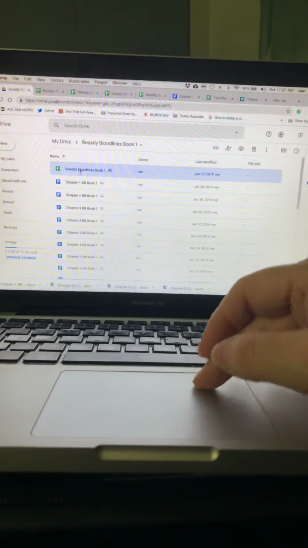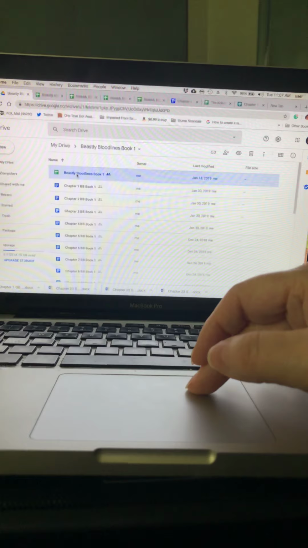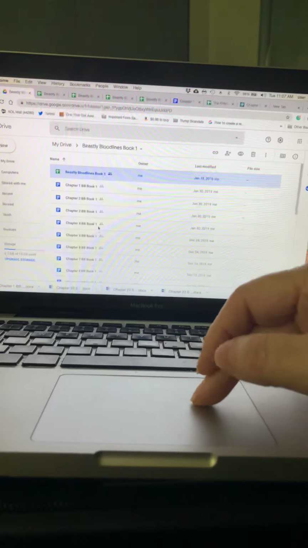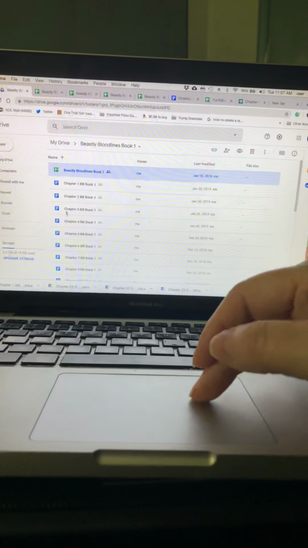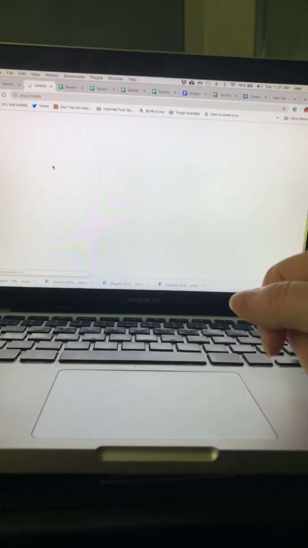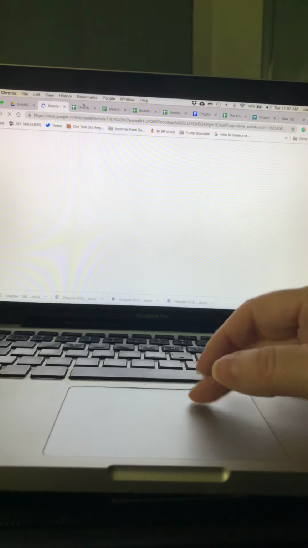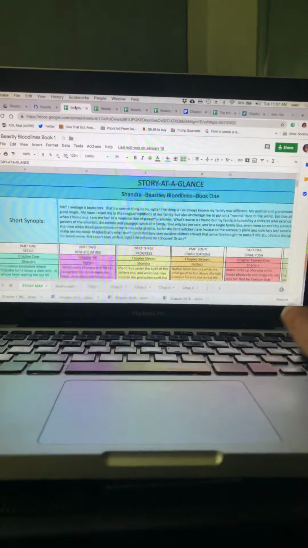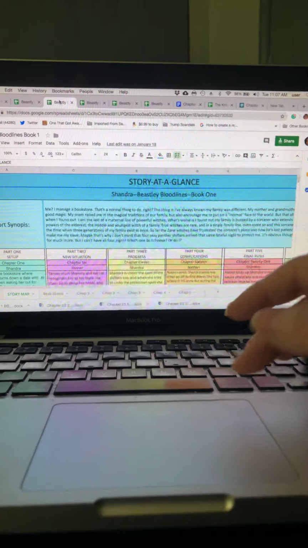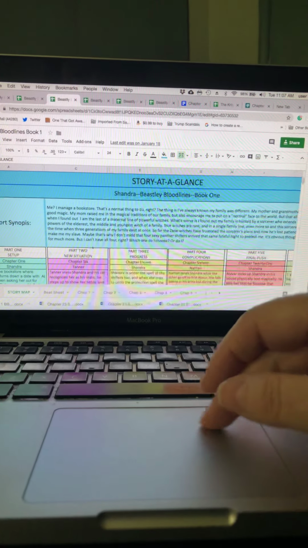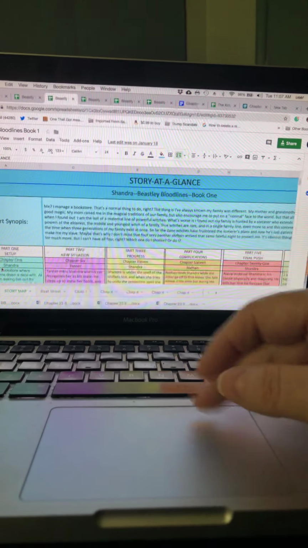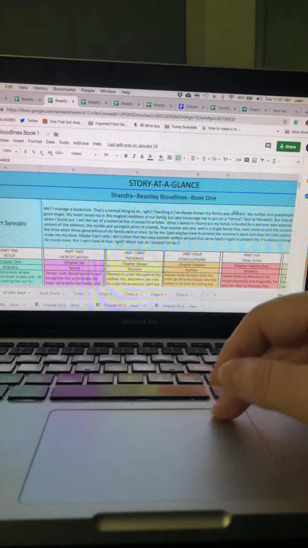In the Google Drive, I have a master sheet, which is an Excel sheet, and it has all the tie-ins to each chapter. So you don't ever have to click on a chapter to read it. What you'll get is a share link, and it will take you to the Excel sheet. In the Excel sheet, you will come to the story map. The story map is a complete outline of your book with a short synopsis, and it shows what happens in each one of the chapters and the point of view character for that chapter.